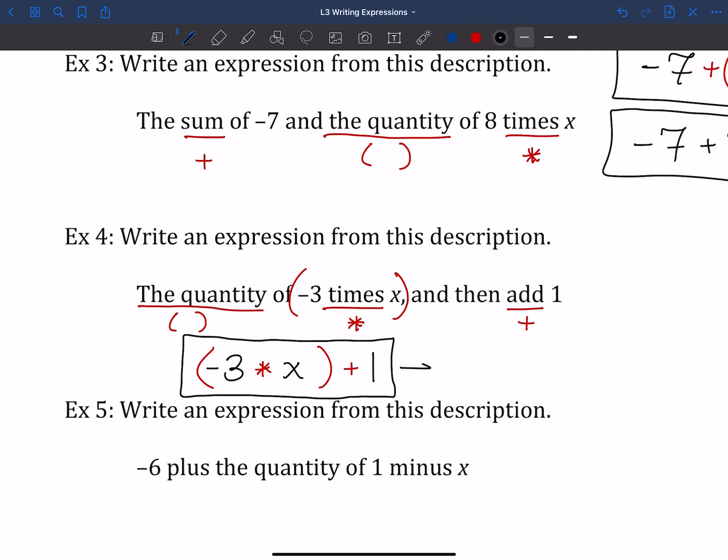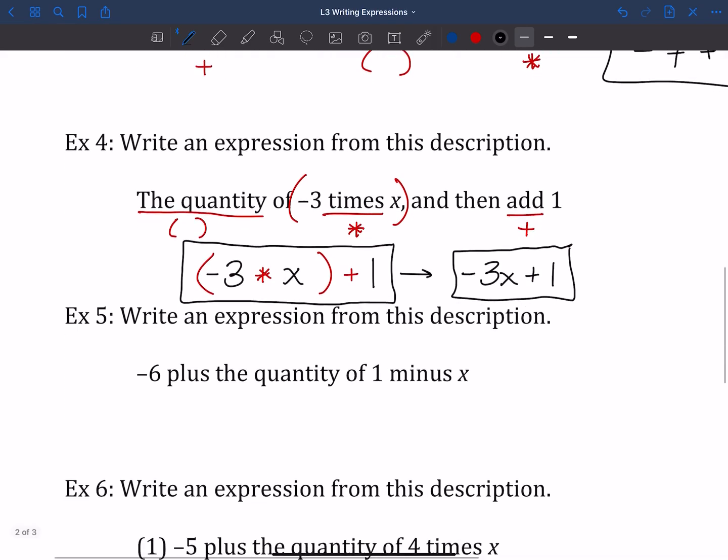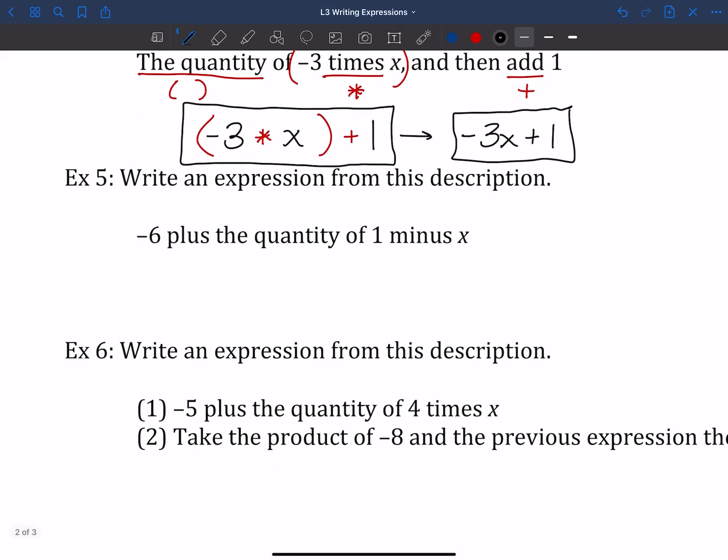So again, we can simplify this answer a little bit. That -3 times x is the same thing as -3x written just like that. And then we can have that plus 1 on the end, just like before. Okay, it looks quite a bit cleaner than the answer on the left does, but either one is fine. All right. So if you haven't tried yet, try pausing here. Try this one out on your own and see what you come up with.